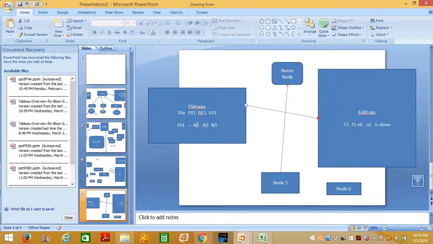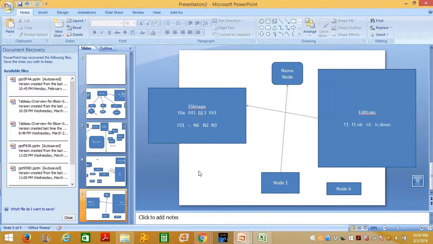So what it will do is that it will come here and then make this particular change from N1 to N6 in this particular case like this. Okay. So edit logs basically kick off only when a data node dies. Is that a correct statement? No, not only that one.